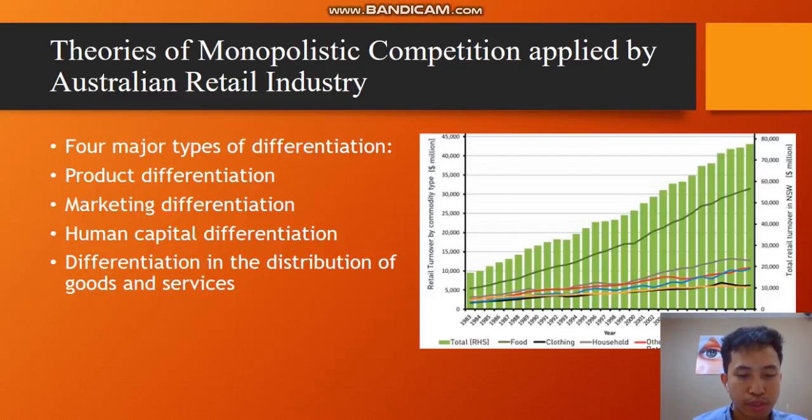Lastly, differentiation through distribution includes distribution with mail order, internet shopping from different online sites, etc. As the competition and rivalry between the traditional stores and online selling stores of the retail firms continues, the differentiation occurs via distribution.